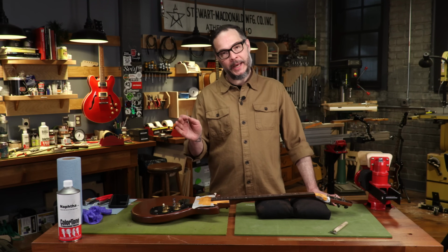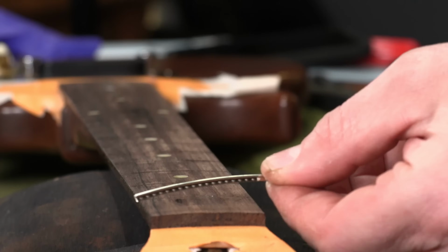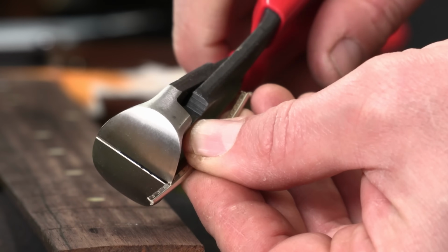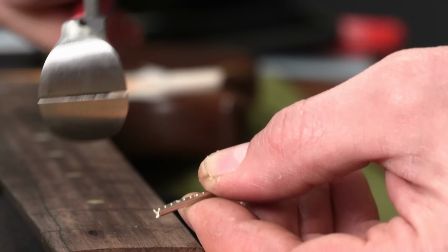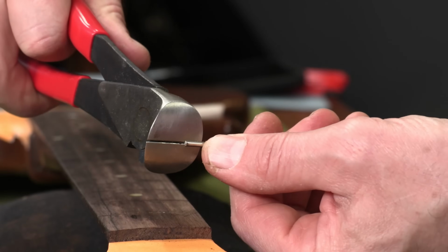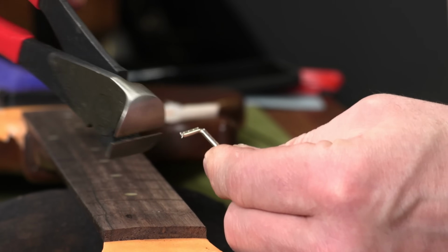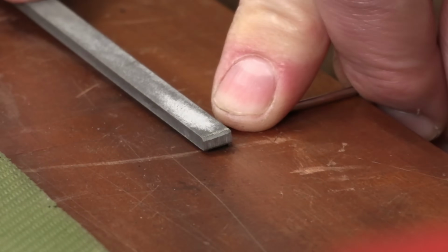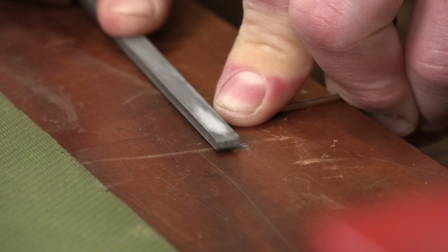But let me show you how to make one for free. It works pretty well. I'm going to take a piece of fret wire that's radiused, and I'm going to just take my nippers and cut a notch in it right here. Okay, then I'm going to grab it past that notch and I'm going to bend a right angle into it, just like that. And then I'm going to take a file and just clean these fret tangs off so that we can slip this tang in and out of the slot nice and easy.